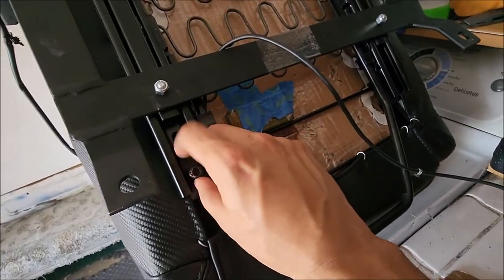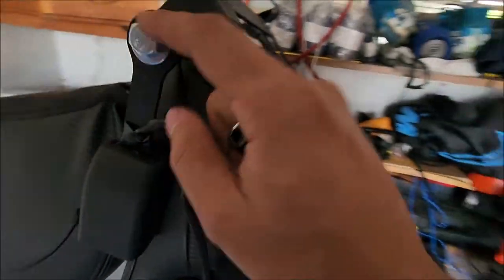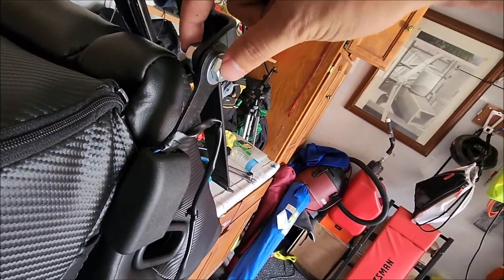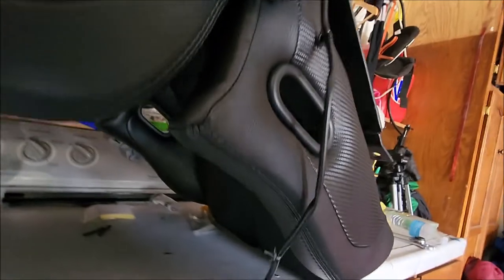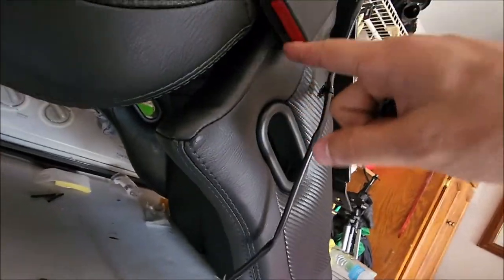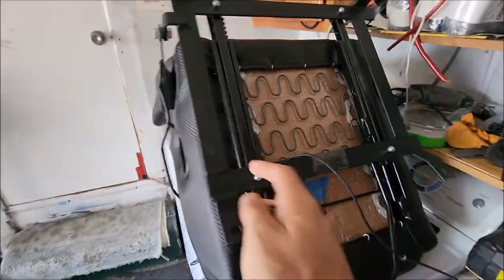That way the rail isn't hitting anything. From there, when you put it in the car, go ahead and connect this in. I'm putting in the bolts that Corbeau supplies back into the rails so that this can hold. Make sure you put the seatbelt back on — you can use the original bolts, but I went ahead and got some extra ones from Home Depot because they have spacers. The seatbelt clicker is pretty close to the edge so you don't have a lot of room, it's kind of an awkward angle, but besides that it's pretty solid.